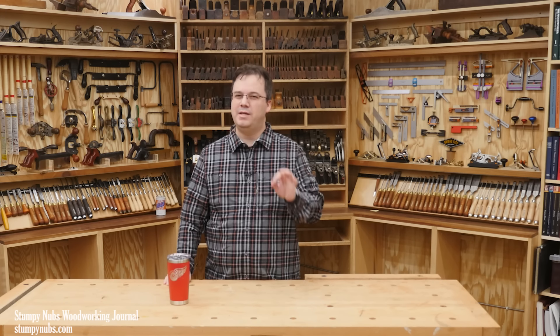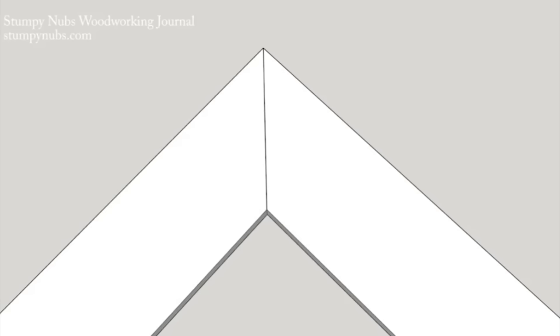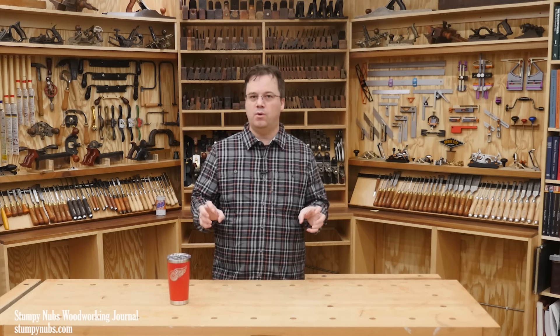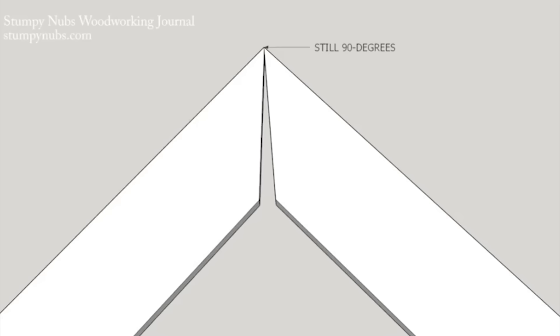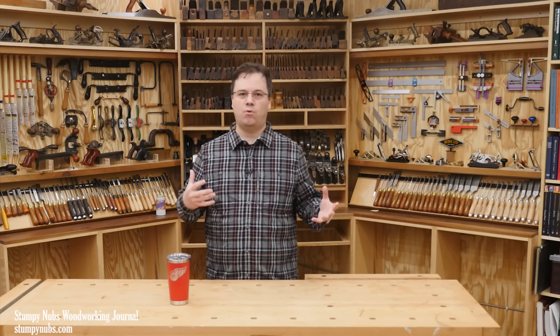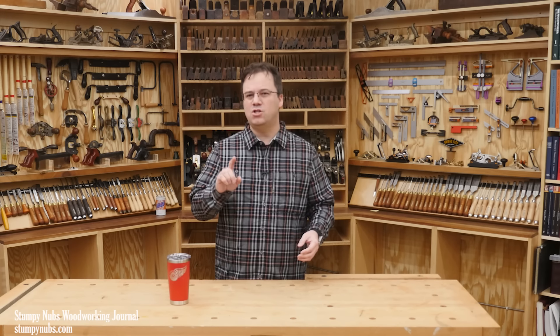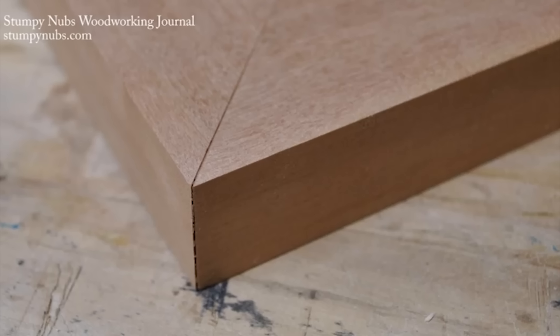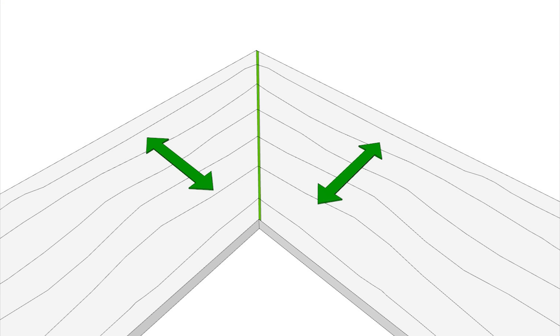But that's not what really happens. As the two halves of a miter joint swell wider, the outer corner tries to open up. Likewise, as the two slabs shrink narrower, the inner corners try to open up. This phenomenon is much more subtle than these drawings illustrate — you won't even notice it in a small picture frame, for example. But wide slabs contain many more fibers and the effect is magnified. As long as the project remains in a climate-controlled house, only very fine gaps are likely to open up. But all that wood movement is eventually going to compromise any glue you may plan on using to hold those two panels together.